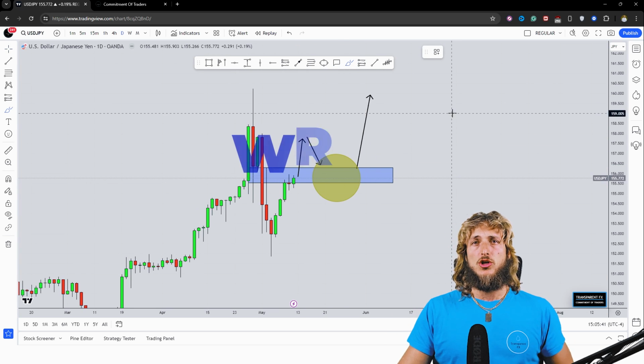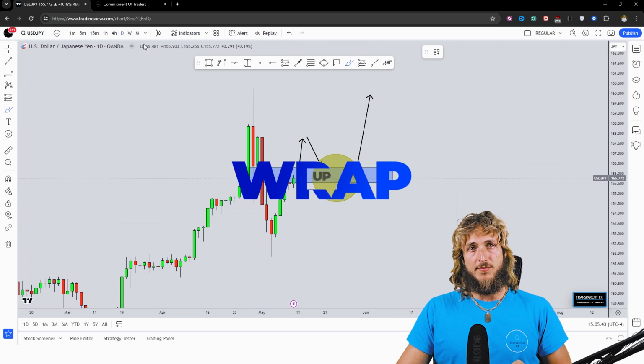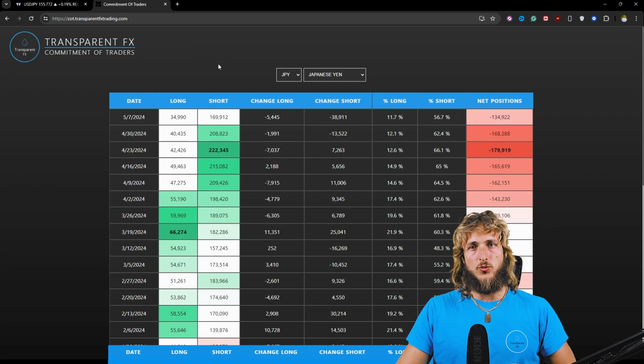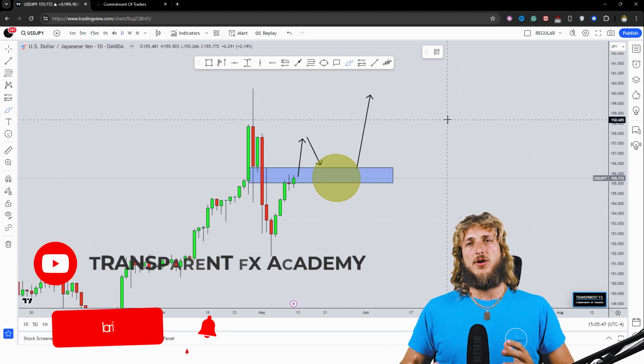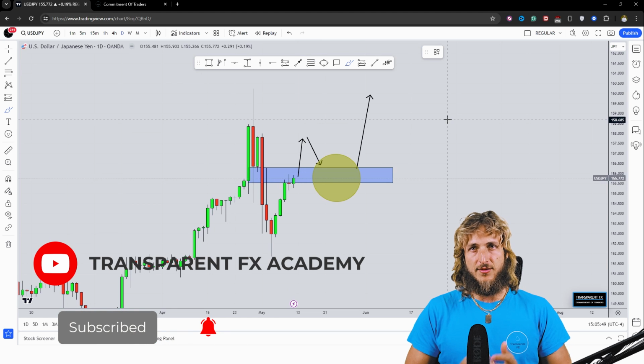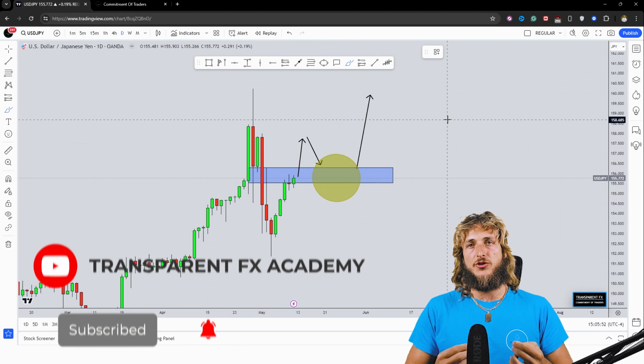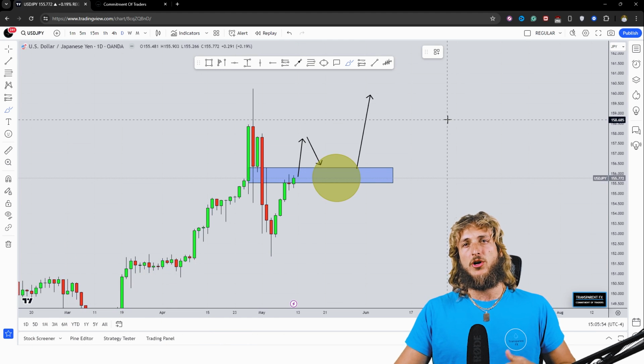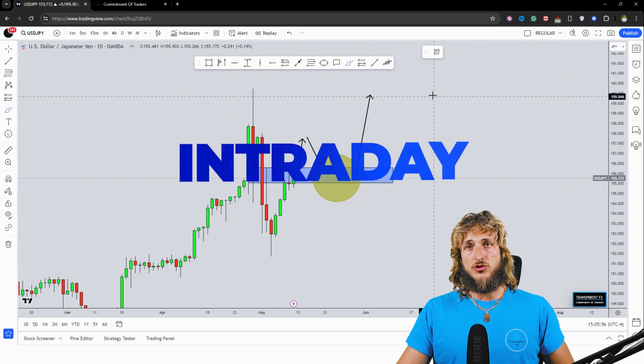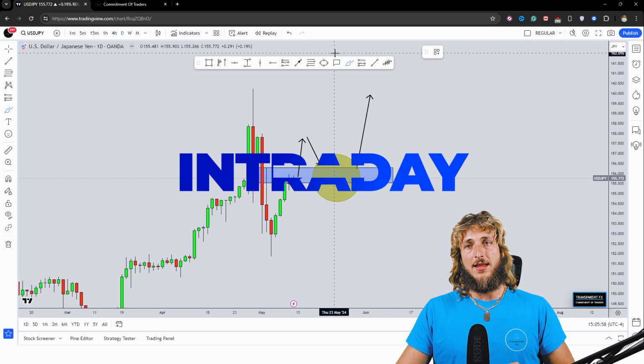Well, as usual, trading is reactive and not predictive. The monthly, weekly, and daily time frames combined with the COT data, those are the best time frames from a directional perspective. However, when it comes to identifying early shifts in the trend of a market, the best time frames for that are the intraday time frames, so 4 hour and lower.